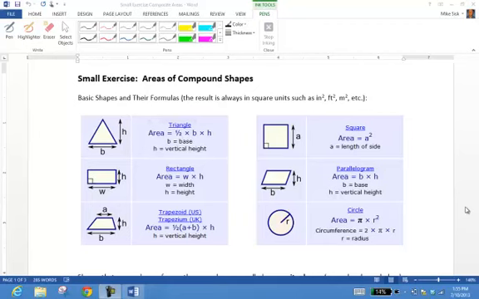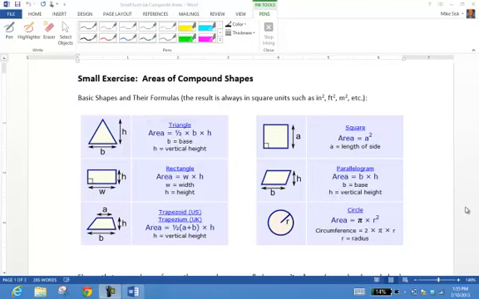Welcome to this video that I thought might be helpful in doing this particular small exercise that's not exactly discussed in class or written out in the book. This involves areas of various kinds of shapes in mathematics, and I wanted you to have a verbal and visual understanding of it if you needed one, instead of just reading the information that I have on the sheets.